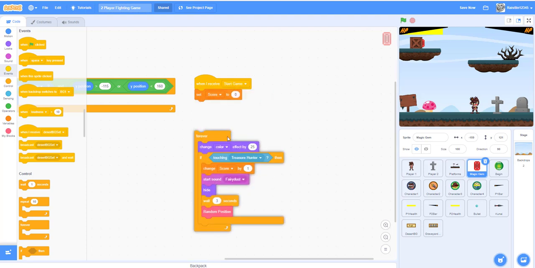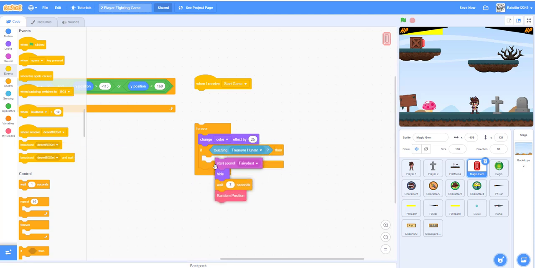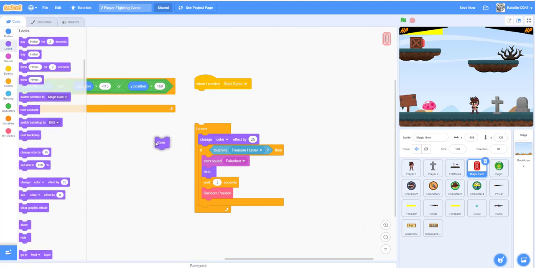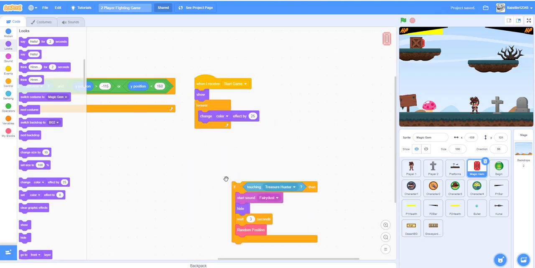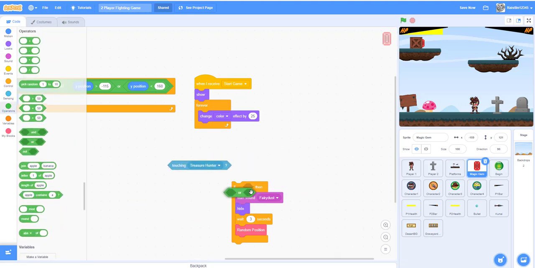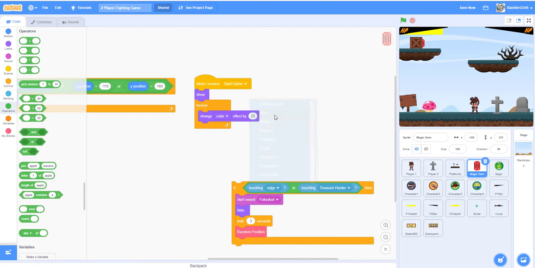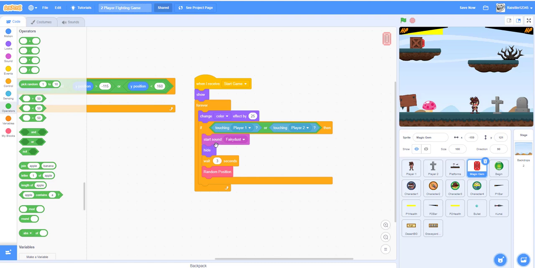Start game. We don't need the score variable. We did the simple platformer. That's why we still have the score variable. So, and then when we start game, we want to show the magic gem forever. Change the color effect. Take this out. So if no more treasure hunter. So if it's touching either this, we're gonna just change it. So if it's touching either player 1, player 1, or player 2, put that in here. Then we can move this all out.